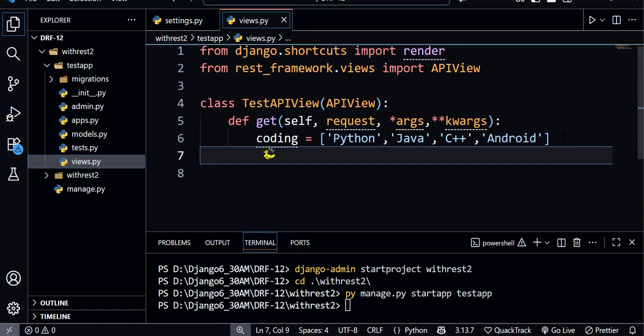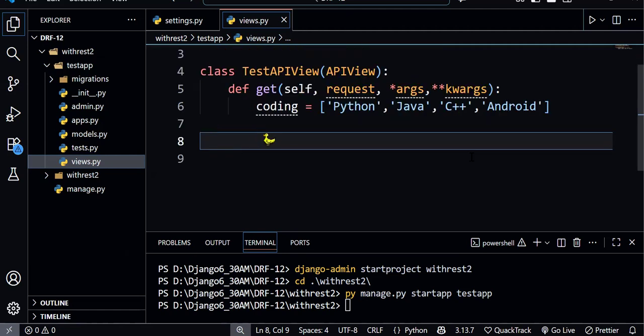So this list we have, the coding list, and what we will do is return the response. So return Response.